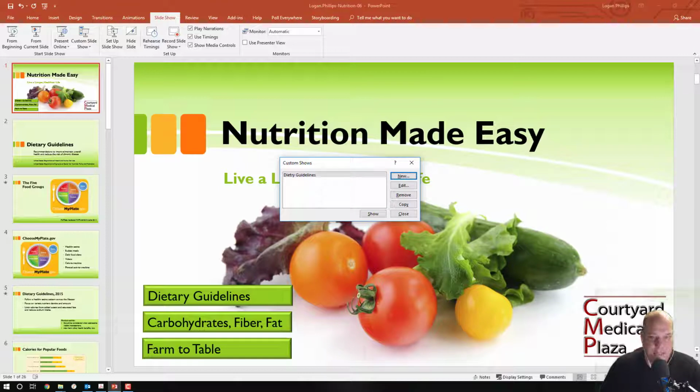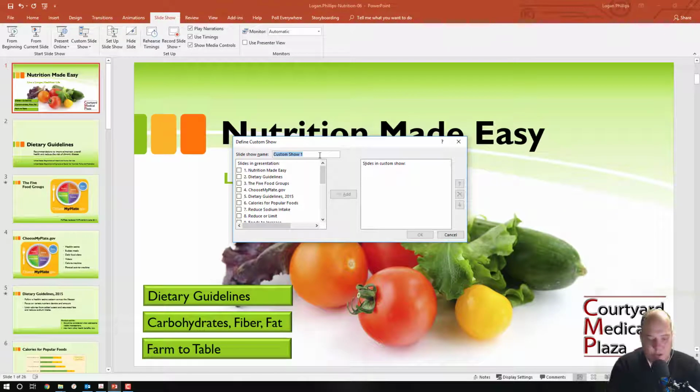And then we're going to repeat this for a new one. So let's do a new. And this slideshow is going to be called Carbohydrates. Make sure you spell things correctly because it will screw up and grade you incorrectly if you don't. And for whatever reason, I am having a horrible time spelling carbohydrates, which is surprising since I love them so. And this is going to be 14 through 20. And hit OK. Or add.